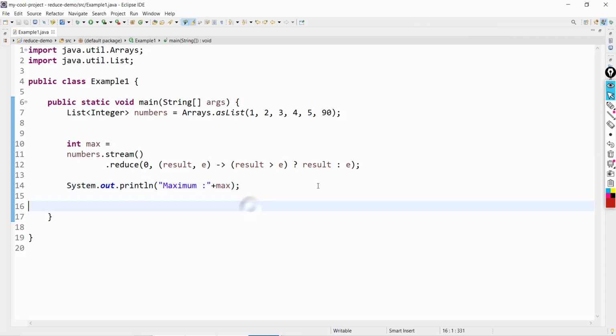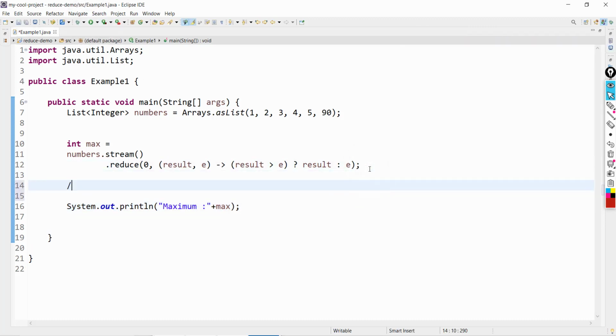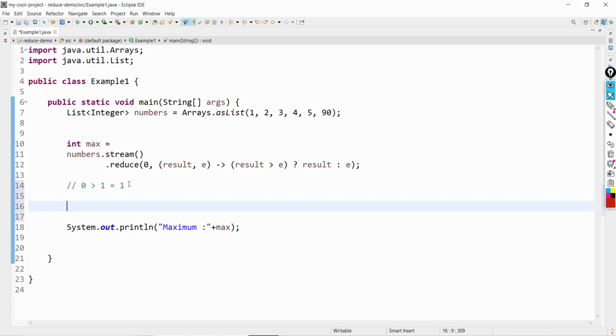Okay, how does it work? Again, I'm going to show you. First is 0, then 1, 0 greater than 1. Then what we should get from here, if which one is bigger, 1 is bigger, so 1 we are going to get it as per this lambda expression, this one.